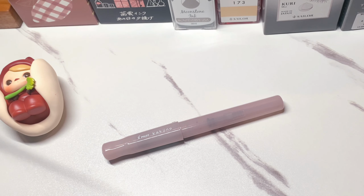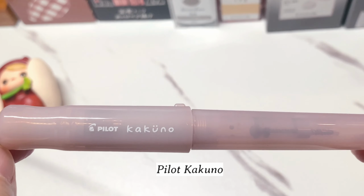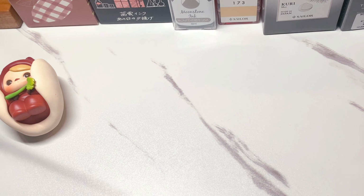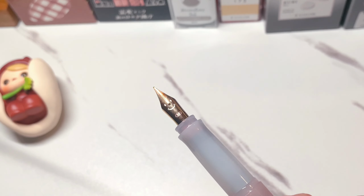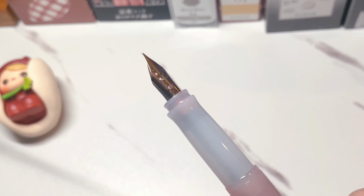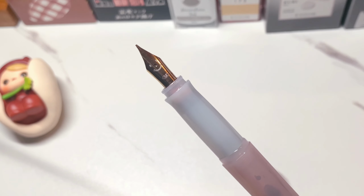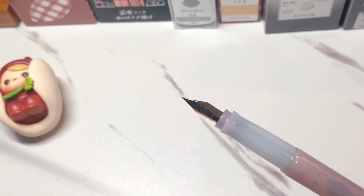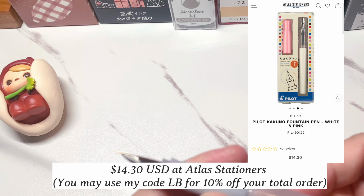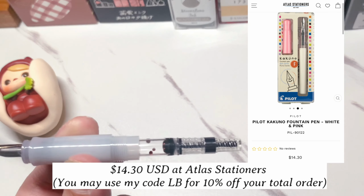The next fountain pen is the Pilot Kakuno, and this is another beginner friendly and relatively affordable fountain pen that I would highly recommend for those who are just trying out fountain pens or even those who are already seasoned fountain pen users. This comes with a gold plated nib. This is the Kakuno Madoromi line, and there are other cheaper versions of Kakuno which I will put on the screen. The Madoromi line is a little bit more pricey compared to the usual Kakuno collection.